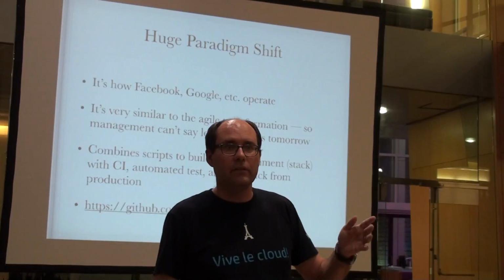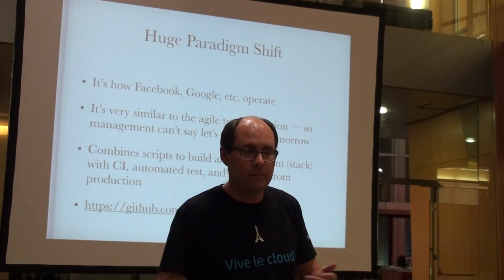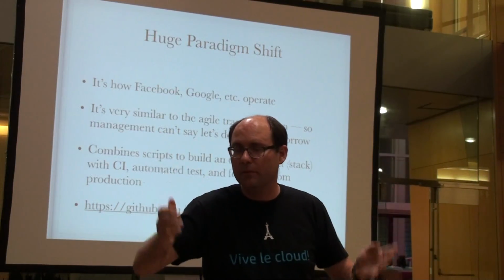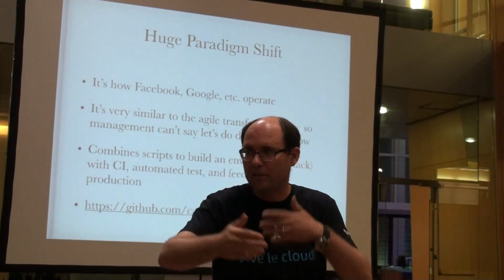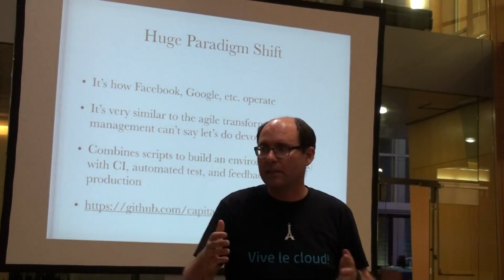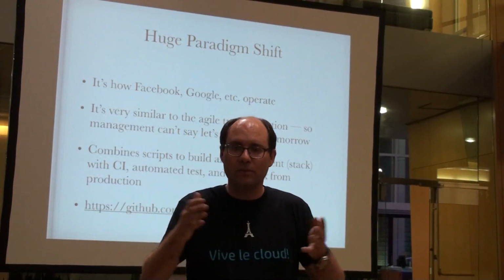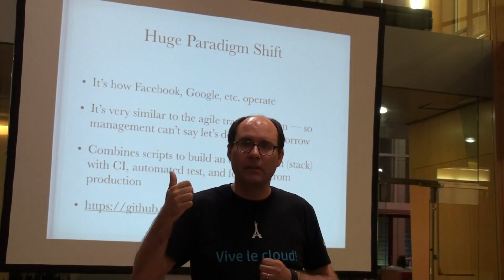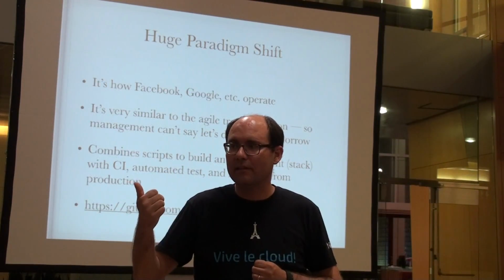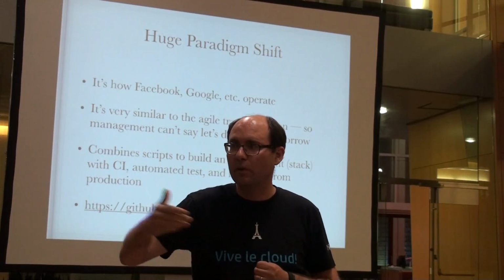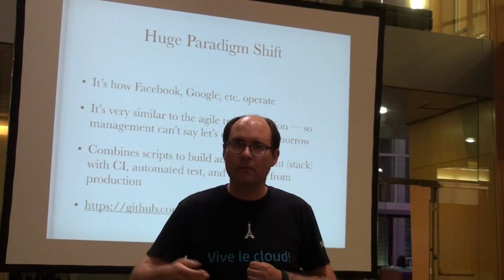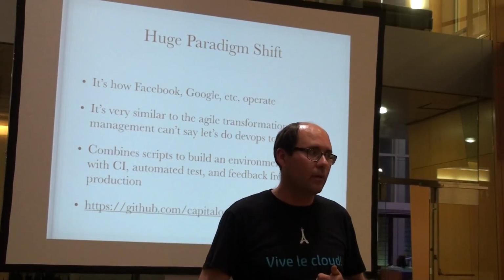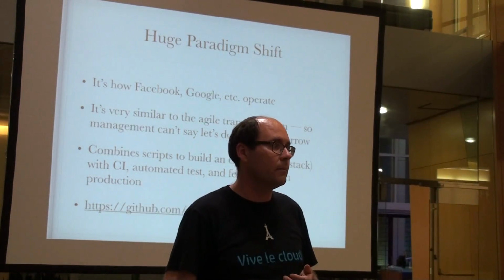So we want to build a CI environment where every time we check something in, it provisions a bunch of VMs, stands up and installs the whole distro, then runs whatever tests we have, makes sure everything works, and then says this is a good check-in. So we not only run the unit tests, we do the whole thing: we install it and run functional tests against it. CI is another part of DevOps, and you can do all of that automated.